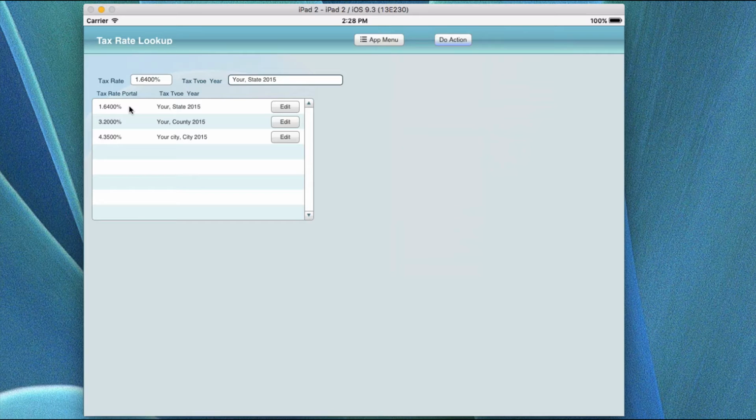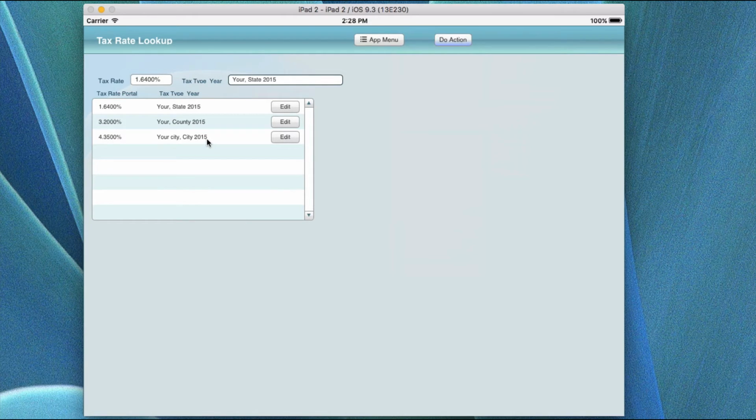Now what happens when you're using the tax dropdown, it's going to allow you to pick one of these or all of them, depending upon where the location is that you're actually doing work with a customer. You would have either city, county, or state. When you put in the city name, county, or state, you would replace where it says city, county, and state with the actual name. So for example, if I was looking at San Francisco as the city, and your tax is the tax of value, and then the year.